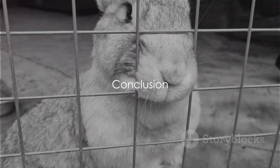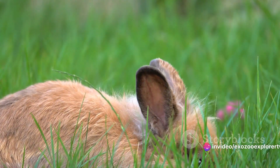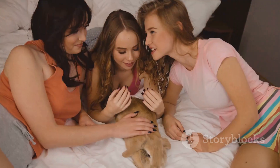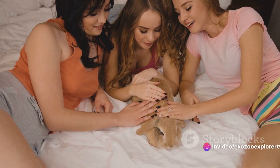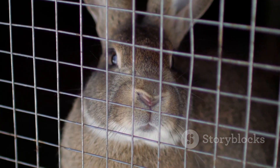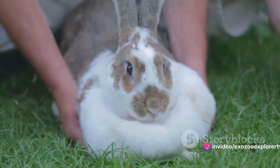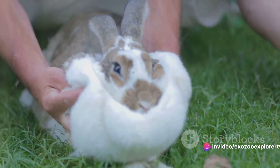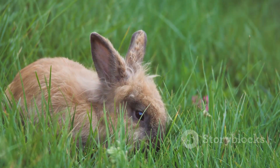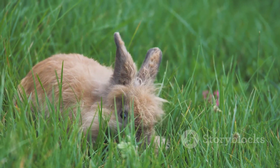We've covered a lot today — from cage design to bedding, ventilation, and enrichment. An adequate cage size and design is the very foundation of a rabbit's comfort, providing enough space for exercise and exploration. The right bedding and substrate contribute to a cozy and sanitary environment, absorbing moisture and keeping the cage clean. Proper ventilation and airflow are key in maintaining optimal air quality, preventing respiratory issues, and ensuring a fresh living space. And let's not forget about enrichment and play areas, which stimulate your rabbit both mentally and physically, adding to their overall joy and well-being. By considering these factors, you can create a comfortable and engaging environment for your rabbit. Thank you for joining us today, and we hope this helps you in providing the best care for your furry friend.